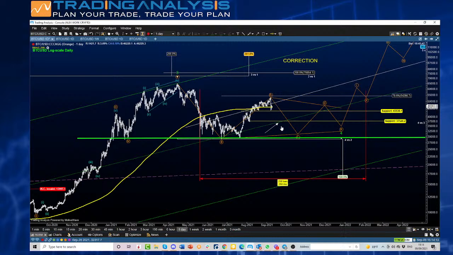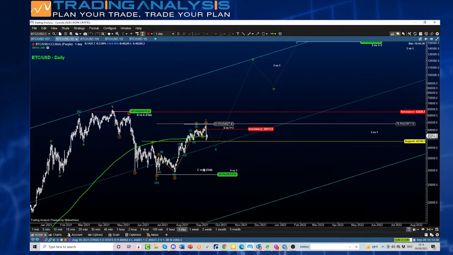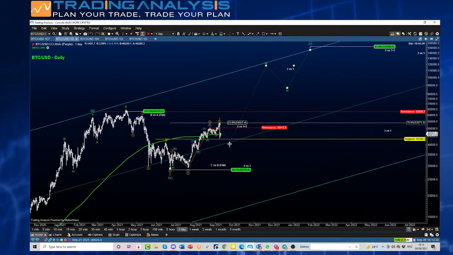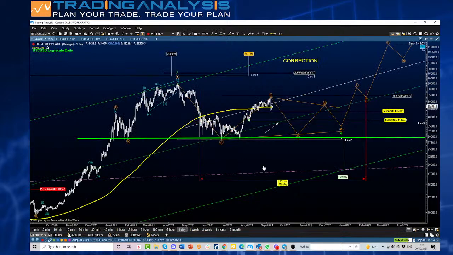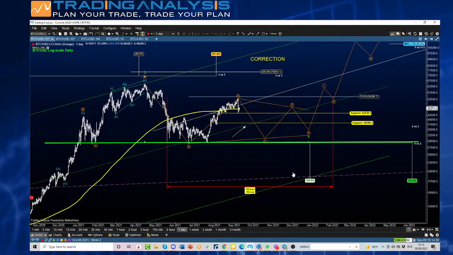So if I see a break of these two zones, the first zone is here at around 43, the second one is around 40, definitely the possibility of the triangle will kick in. The 200 moving average is holding for now. I still have my bullish wave count, which suggests we are also in some type of a possible wave 2 and a continuation on the upside. So I'm still not doing much here. I'm still looking, but this move heats up a possibility that something bigger might happen.